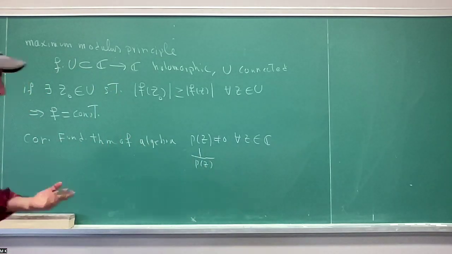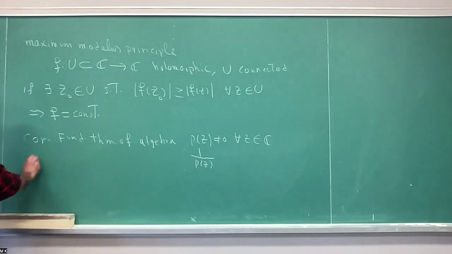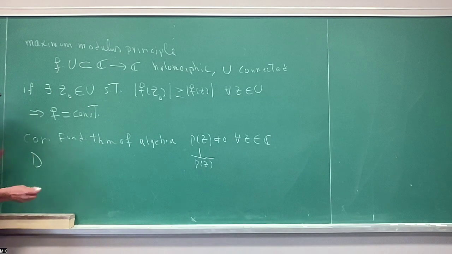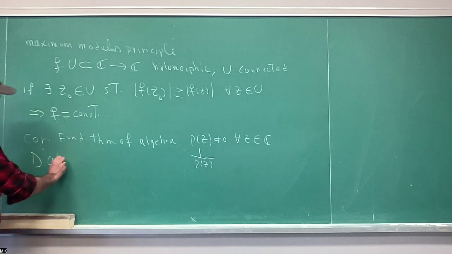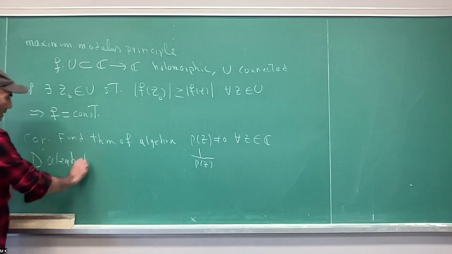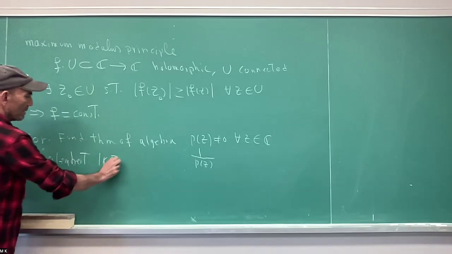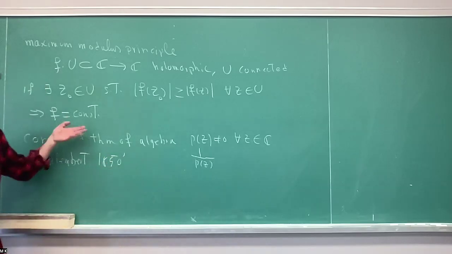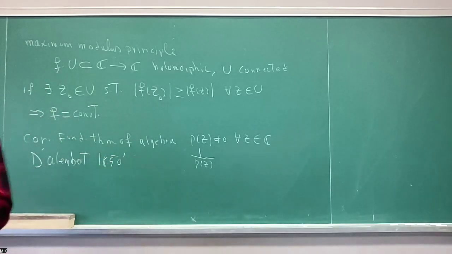So this is actually the proof that was given by D'Alembert. Let me give you a little historical anecdote here. This was given essentially by D'Alembert around the 1850s. He didn't use this language, he used a different language, but basically that's the one. That's why the French always call the fundamental theorem of algebra D'Alembert's theorem.